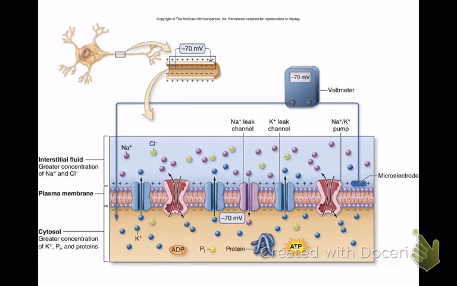Okay? This is color-coded for your convenience. So the potassium ions are colored the same blue as the potassium channel, and likewise the sodium looks kind of purple. And do you see inorganic phosphate, Pi? That is the same thing as PO4, phosphate. Inorganic, the I just means inorganic phosphate. Okay, any questions about how to read that diagram?